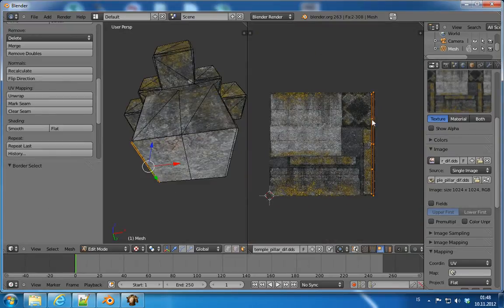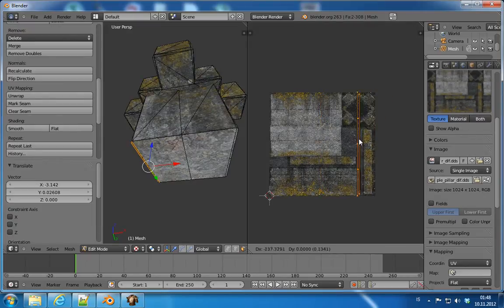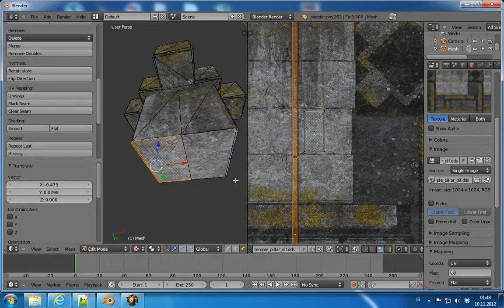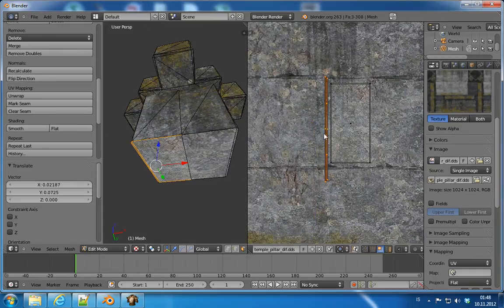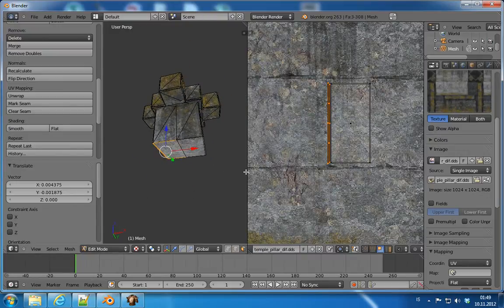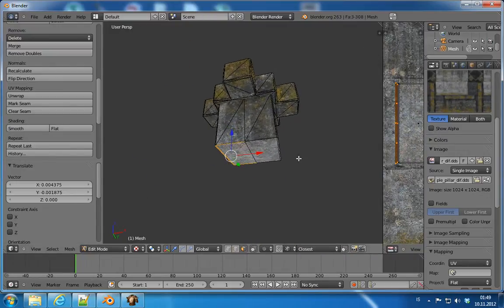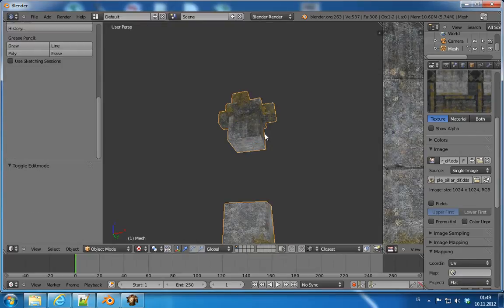If we were doing a creature or a character, we would probably want to do a better job at this, but this is a pillar and this is a stony texture, so like this. Now I'm going to make this window bigger again so we can see better what we are doing.